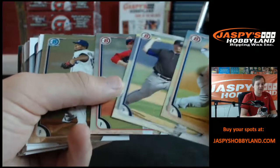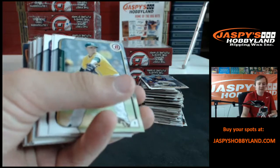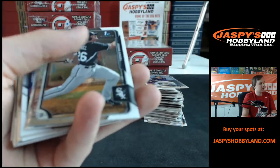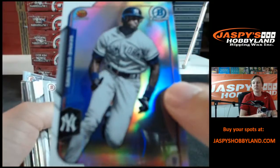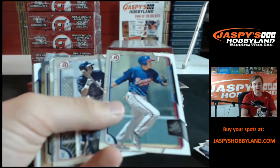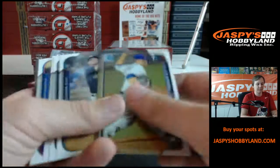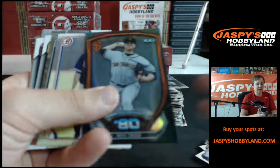Are you sorting it out by insert set? It's only one. There should be more than one insert set. Top 100? Top 100, there's minis, there's the ice cards. The minis, the ice, it's all separate. Rookie recollections. I've been sorting cards at 40. Bernie Williams. This is the insert set too. Those old school ones. That's the rookie recollection set. Just want to make sure you're separating them. Top 100 Kyle Crick.